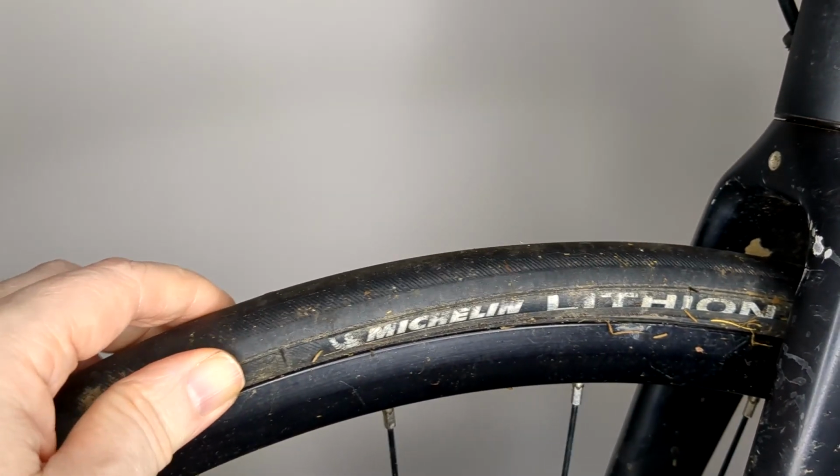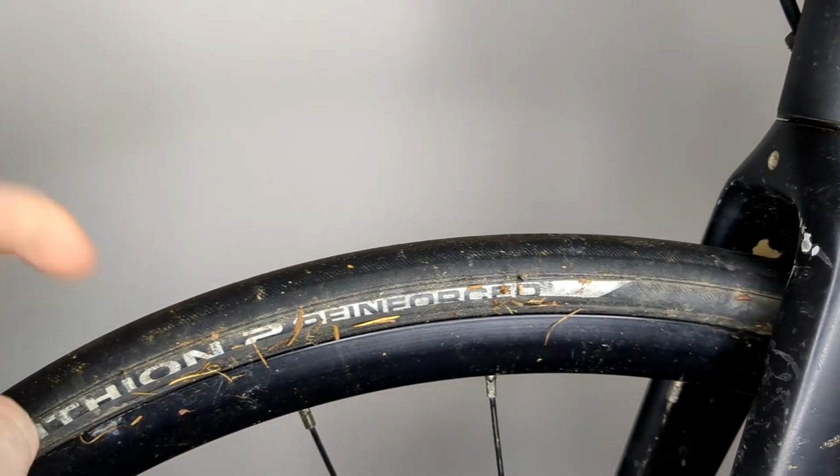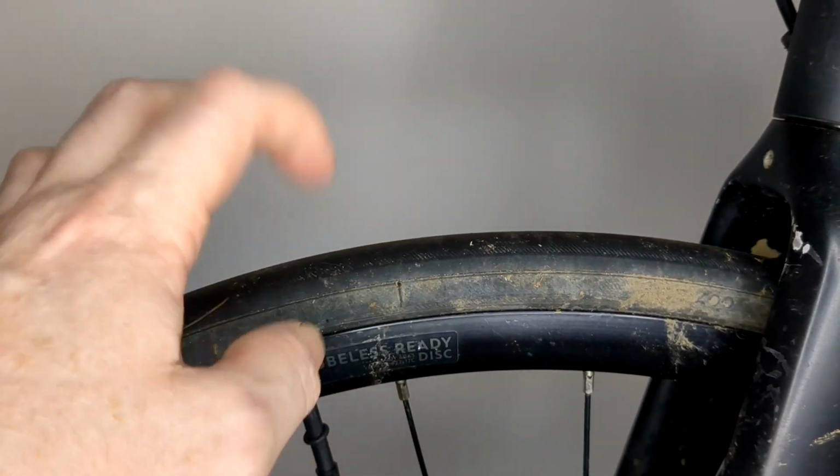So far I've just left this one here, but to me it's a great wheel anyway. Hardly ever gets a puncture. For a while I was getting a puncture occasionally, I don't know why, but for years I didn't. I mean, listen to that, it's beautiful.